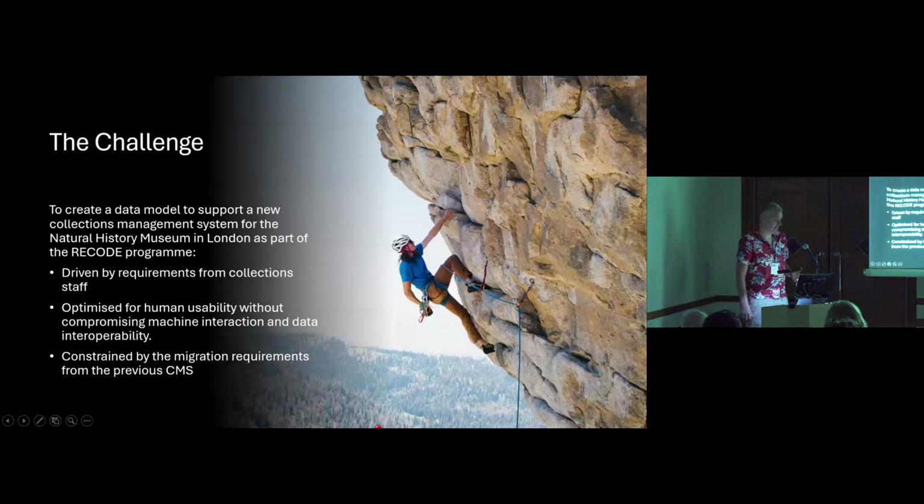So this was a big, complex challenge. We're designing a new CMS for the Natural History Museum for the whole collection of 80 million specimens. We have lots of user requirements. We've generated nearly 1,000 user stories with many functional requirements that lead to data requirements. And we have to create it with a good user experience for the CMS users.